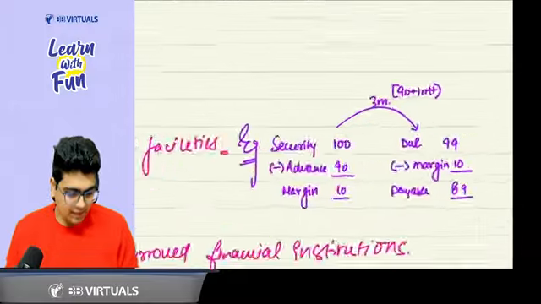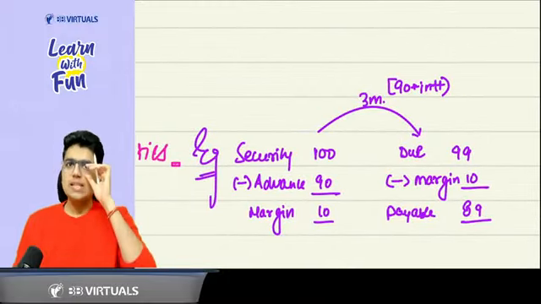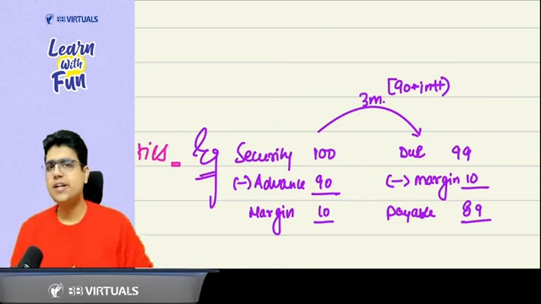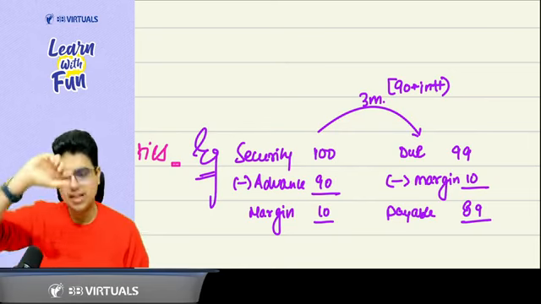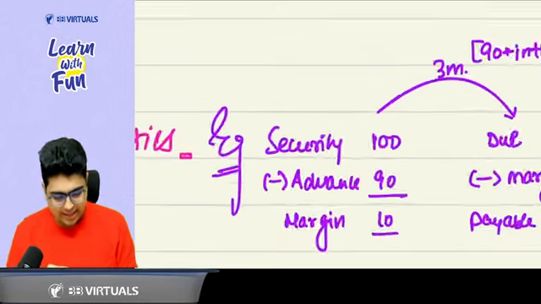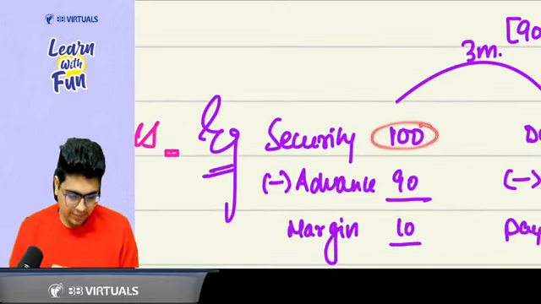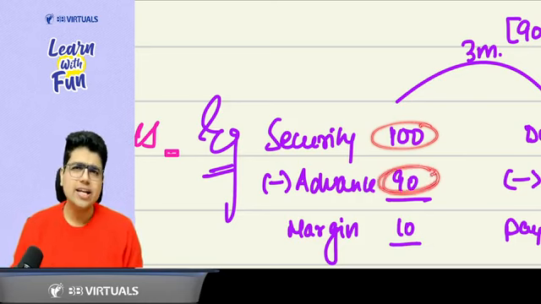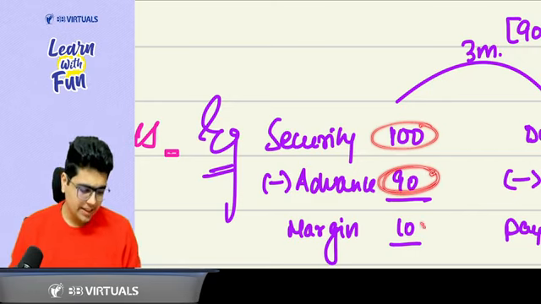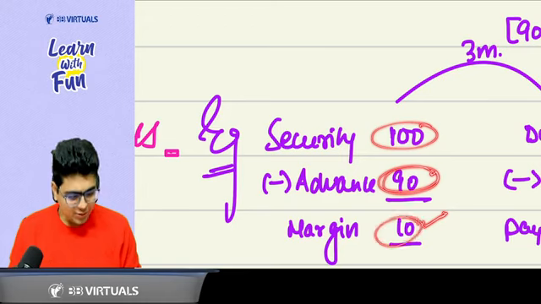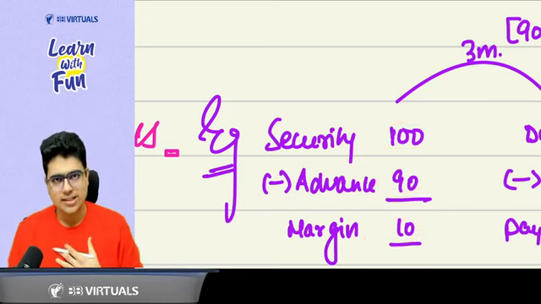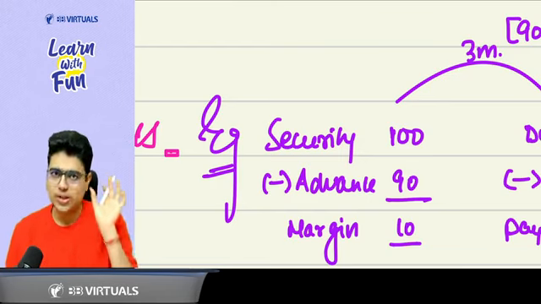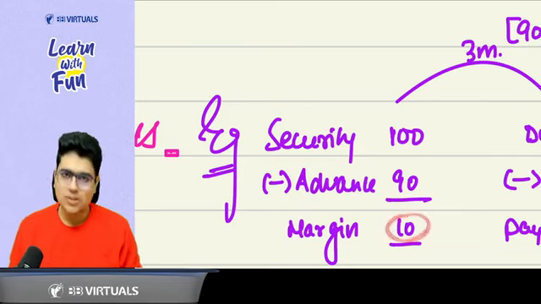What is the next part? Everyone try to understand. Every bank gives some funded facilities in the form of advances. Now let's say the bank has taken a security of rupees 100, but it gave the advance of only rupees 90. Why only 90 and why the security of 100? It needs to keep some margin of 10 rupees. So the bank already has 10 rupees of the borrower.